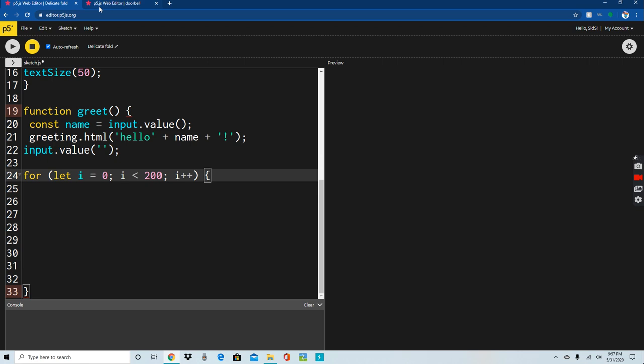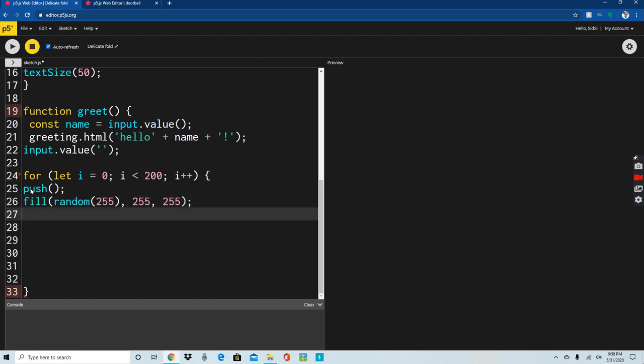Okay, so I think once you can understand this, next we're going to write push. There's a push, and then we're going to be doing a fill. It's going to be random, and then open it up, and here at 255, and close it off, comma, 255, comma, 255. I should just copy 255, but, okay.